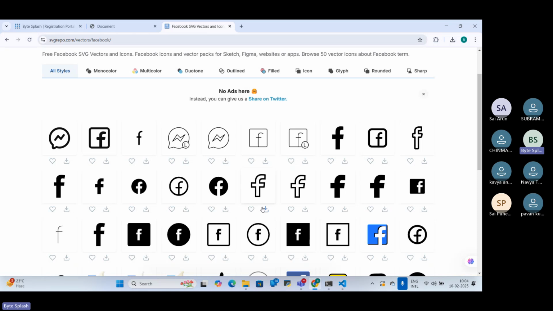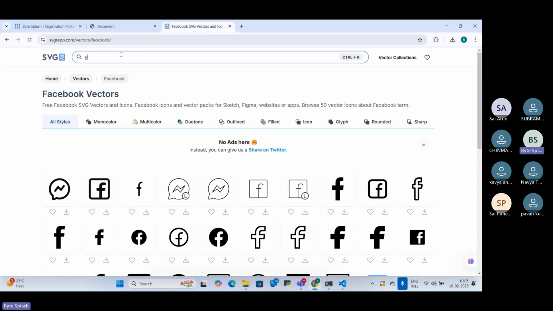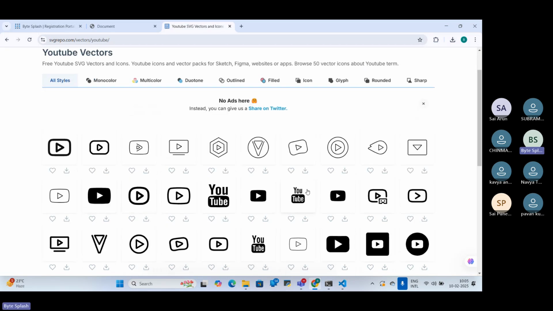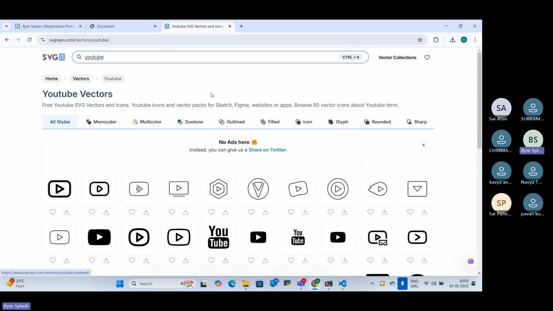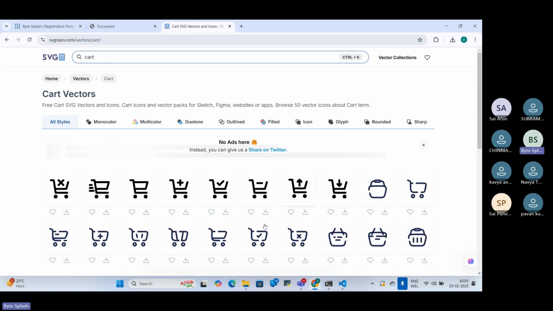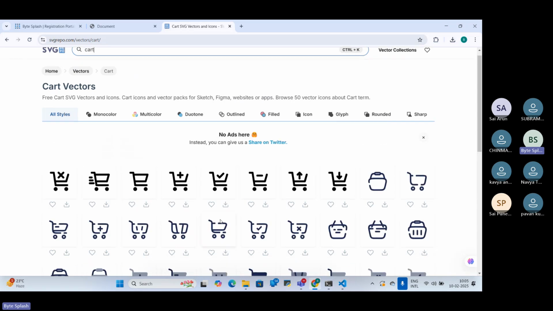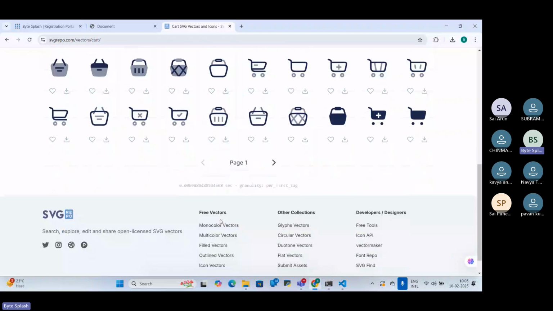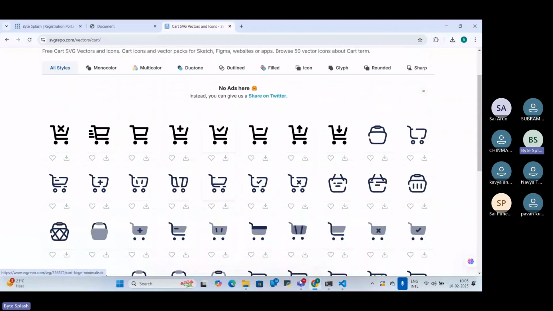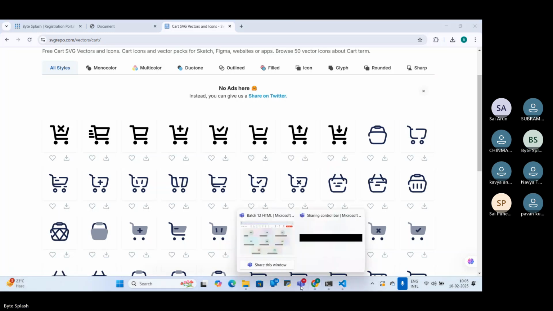So here we'll just go through with this. Just taking this particular logos. Okay, so all of the things is already available. Cart, YouTube, whatever it may be, cart. So Facebook, like a Flipkart, Amazon carts. So we are going to see that. Okay, so this is enough. We don't need to buy any premium accounts. Okay, so clear. Any doubts online?